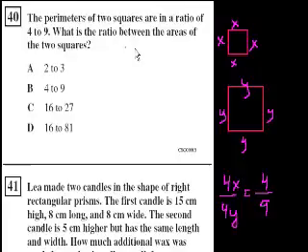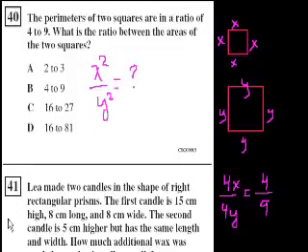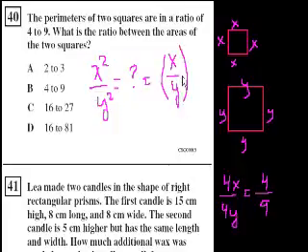And they say, what is the ratio between the areas of the two squares? So they want us to figure out the area of the first square, which is x squared, base times height, x times x, and the area of the second square is y times y. So they want us to figure out what that ratio is equal to, right? Well, this is x squared over y squared. This is the same thing as x over y, squared. So if we can figure out what x over y is equal to, we can just square it and we'll get x squared over y squared. So let's try to do that.